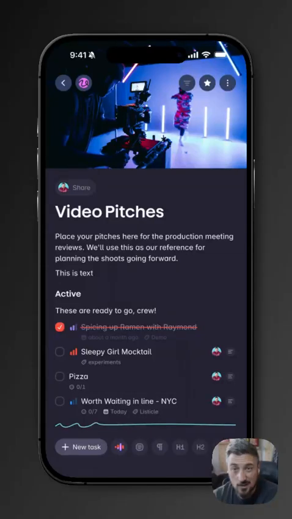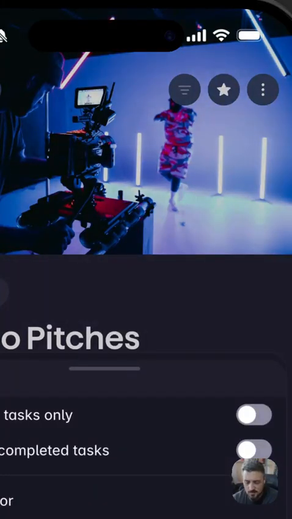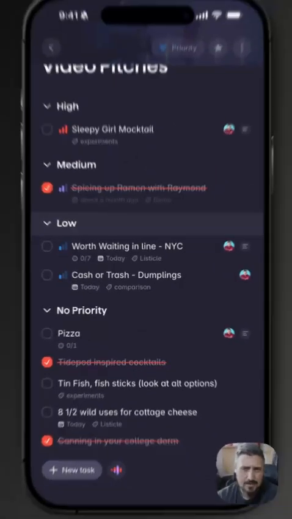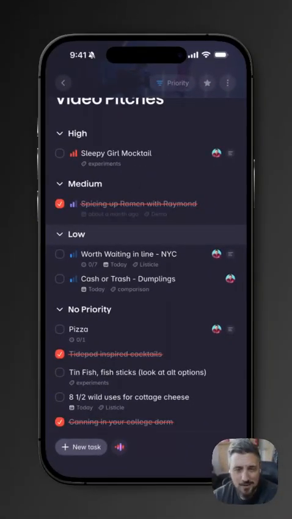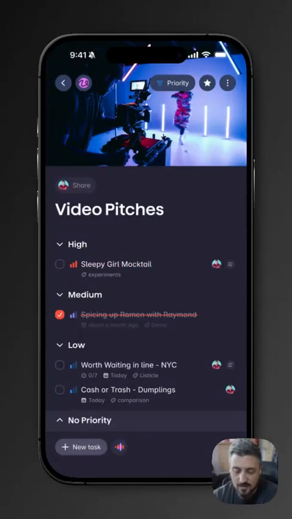This is great for when you're planning or demoing or sharing a project with individuals. But when you're actively working, sometimes it's helpful to just be able to look at the tasks that you need. You can filter in this. So you can filter by any number of these, or sort and filter. If I hit priority, that's going to remove all of the headings and the text and everything else. If there were images in here, they'd also disappear and just focus you in on the tasks. And in this instance, I have different headings for things. I can collapse them. And now I can just say, okay, here are my 4 tasks that I need to focus on within this list right now.